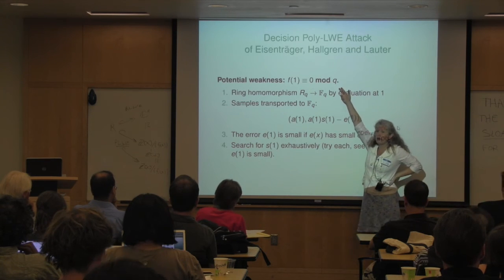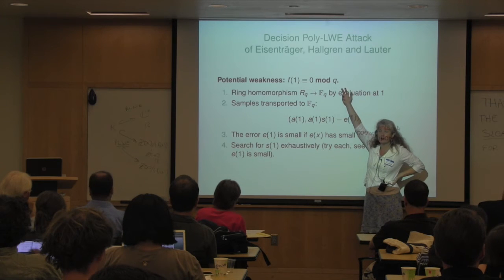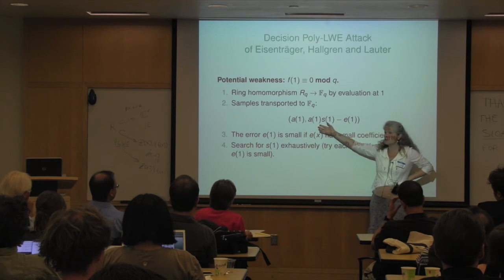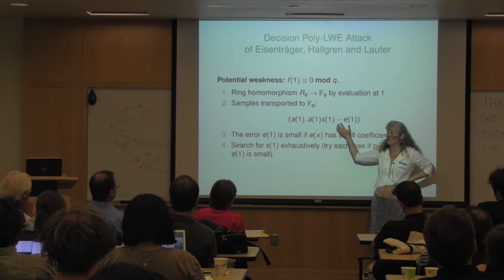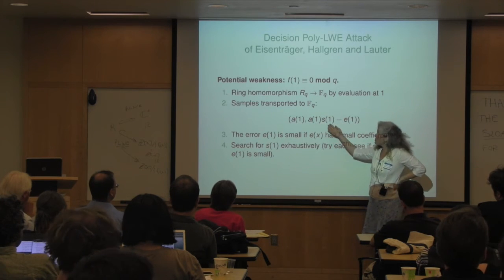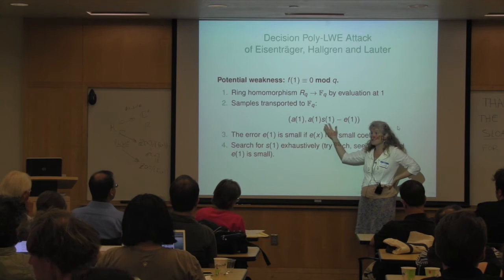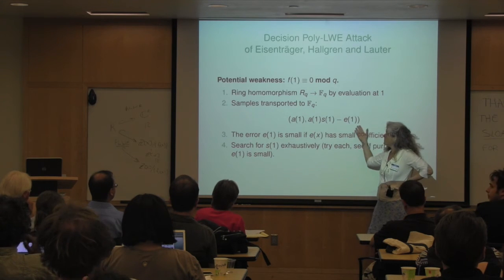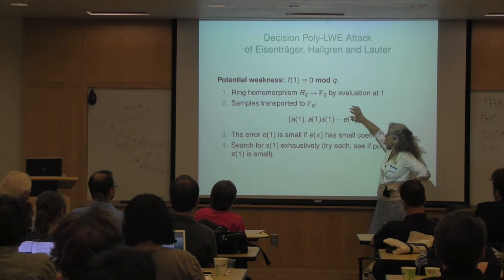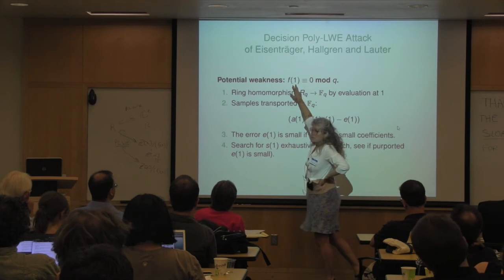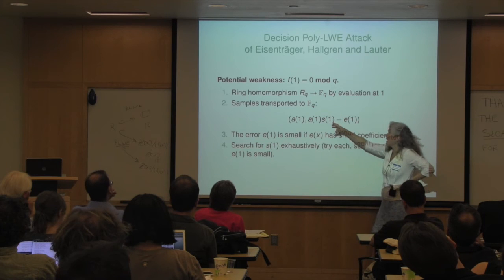Why did f of 1 have to be 0 mod q? Well, these things we're supposed to be taking, this is multiplication in a polynomial ring mod q. So strictly speaking, when you multiply two polynomials, you're multiplying equivalence classes. So you could be ending up with something which is this plus some multiple of f of x, right? Because it was z of x mod f of x.